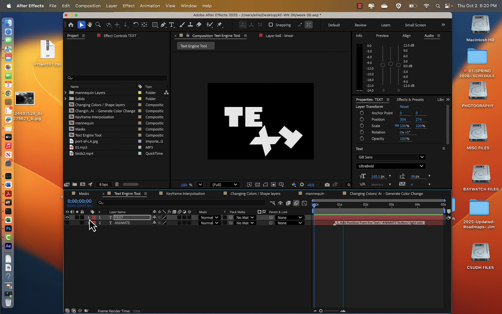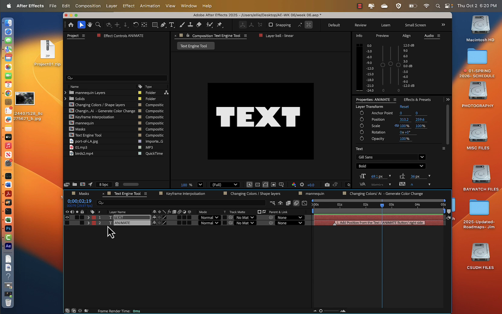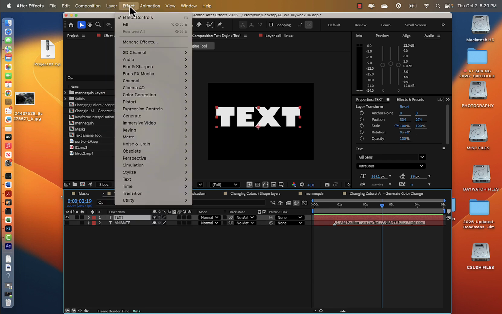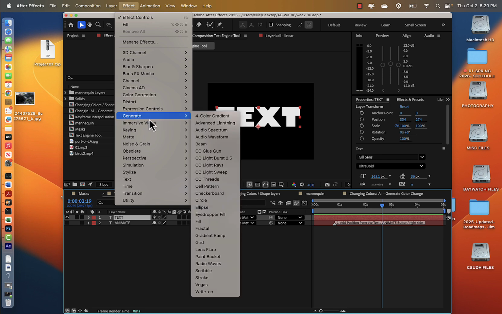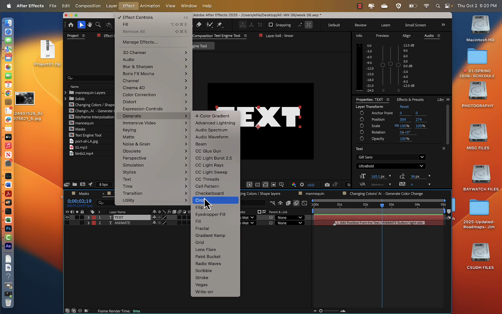And as we learned, if I want to change the color on this, I can just go back to my color. Where am I? Color, Effects, Generate, and you can use Fill.